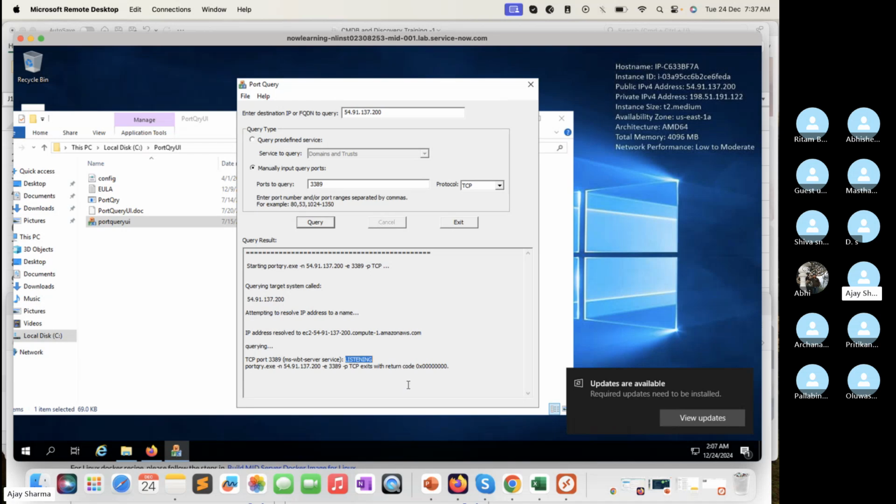So there is one service, remote desktop protocol service, which is enabled on that machine and which is running on 3389. That's why it's showing listening and I'm able to take the remote of that machine. If it is disabled, if it is not working, you can try any type of things, but you are not able to take the remote of that Windows machine, in simple words.